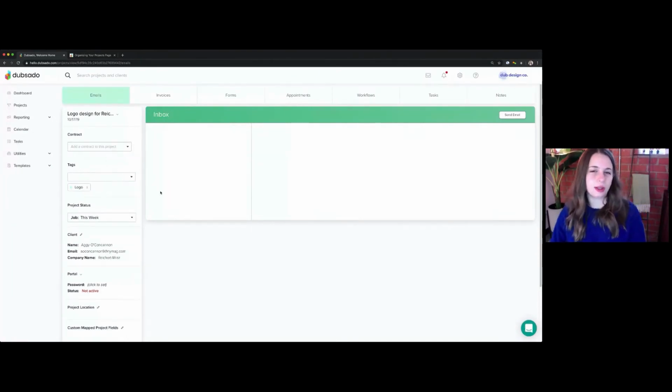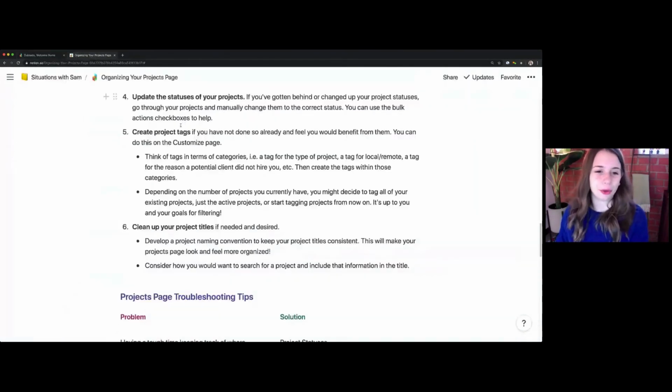So that is going to be a project by project thing. So if you have a lot of projects, you might have to decide, time versus benefit. If you really want to run those reports, it might help you to tag the projects. If you just want to get tags on the ones you're working on currently, you can do that. Or if you just have too many projects for this to make sense for you, you can start tagging projects going forward and just start collecting that information starting now instead of going back and tagging all of the old projects.